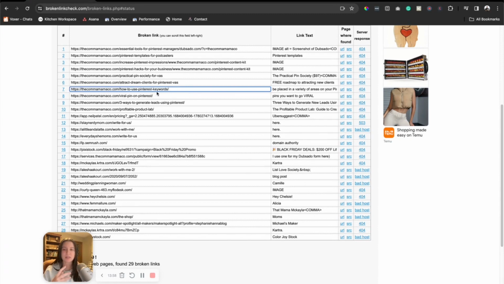Because you also have to remember that some of these might be from other people's websites. So if someone is typing in that keyword from somebody else's website and they have linked this because you talked about Pinterest keywords, you would much rather have them land on a similar blog post or a similar page than one that doesn't have anything to do with it. Then you're just misleading your audience and your potential viewers and clients, and it's just no bueno.